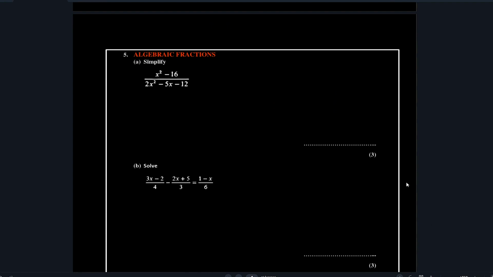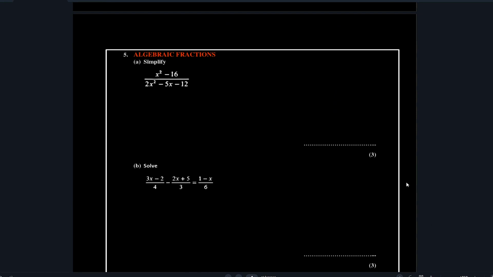I know you've seen questions before to do with algebraic fractions. How do you deal with algebraic fractions? That's what we are going to do. And what are the possible questions you can be asked relating to algebraic fractions? In this section, I've highlighted different concepts that you must learn so that you are in a good position to do them.